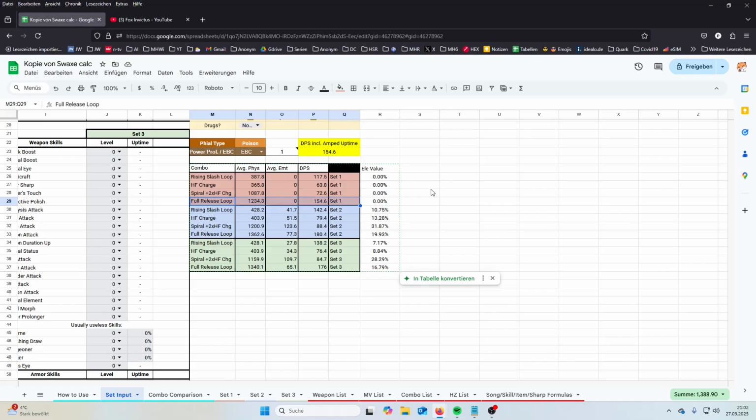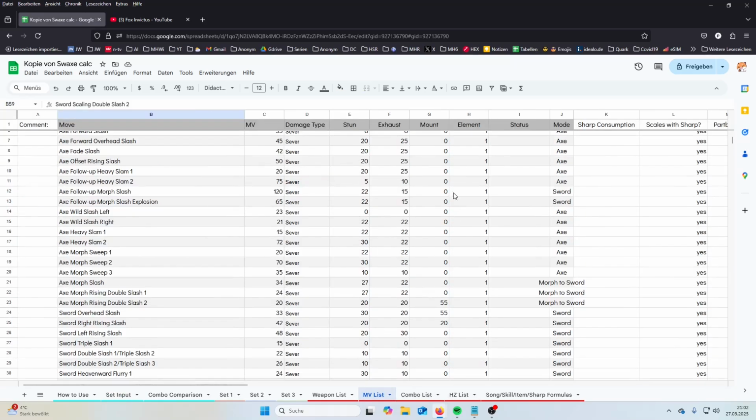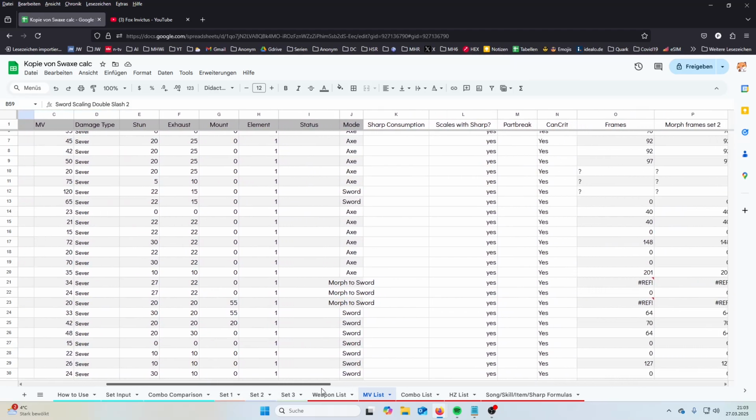If you're not amped, you will lose that. You can only do the unbridled slash, but it's not that useful in the unamped state. There are also a lot of different combos, but if you're not amped, your goal should be to get amped as fast as possible. And there it's more important to focus on the attacks which fill your amp gauge.